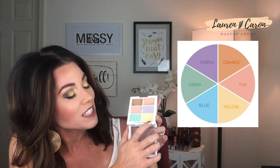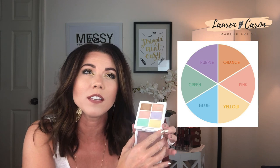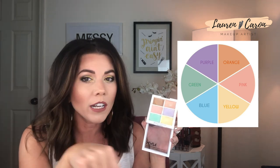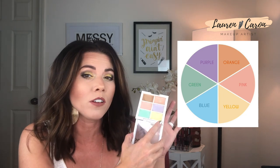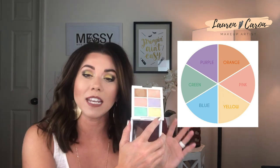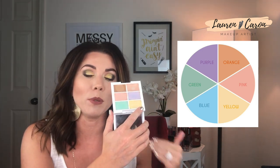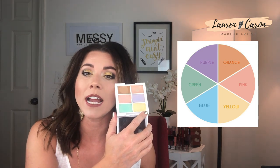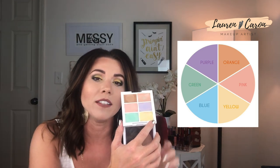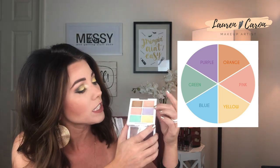The next color is yellow, which is going to brighten your skin. If you have any purplish tones, you can even use this underneath the eyes for dark circles, and it helps to lighten them. More importantly, if you have any bruising or veins in your skin, yellow is the product you'd want to use to cancel out that blueness. Some girls have veins on their eyelids and this is a great way to cover those up.